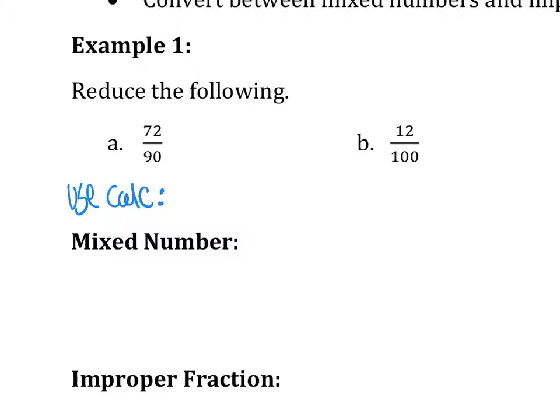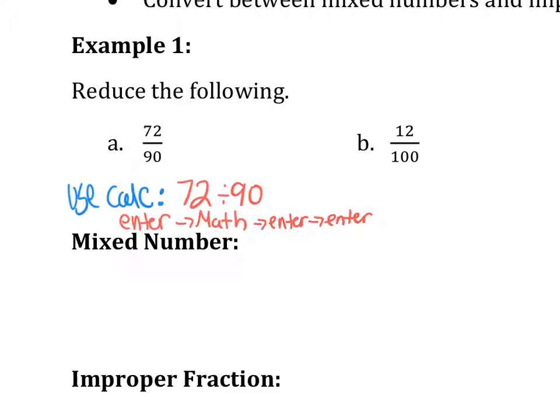So you would type in 72 divided by 90, and you hit enter. It should give you a decimal. And then if you hit the math button, which is on the left-hand side, I think 2 buttons underneath second, and then if you hit enter, enter. So hit enter twice. And then it should pop up a reduced fraction on your screen.